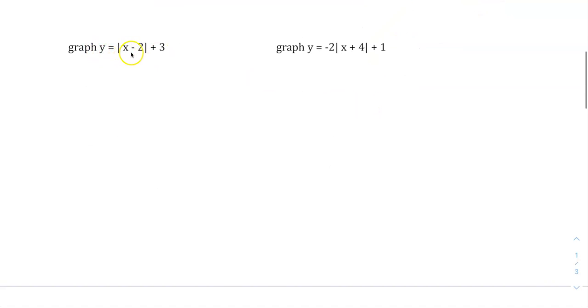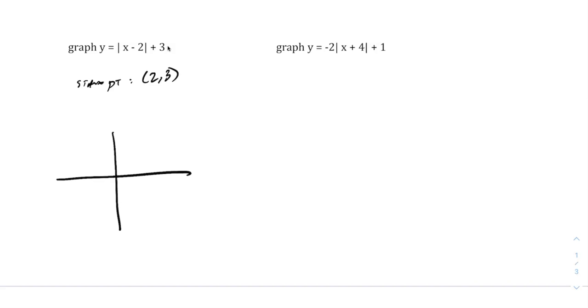Let's graph y equals absolute value of x minus 2, plus 3. The way I start off graphing these is I find the starting point, which in this case will be inside opposite, outside follow. So 2 and 3. We're going to start at 2 on my x and 3 on my y. And then we know it's a V because we're just doing a sketch. So it looks like this. And technically, my slope should be 1, so you should be going up 1 over 1, up 1 over 1, up 1 over 1. So it's a line. It has a slope like a normal slope. And when we keep that in mind, we do this one.